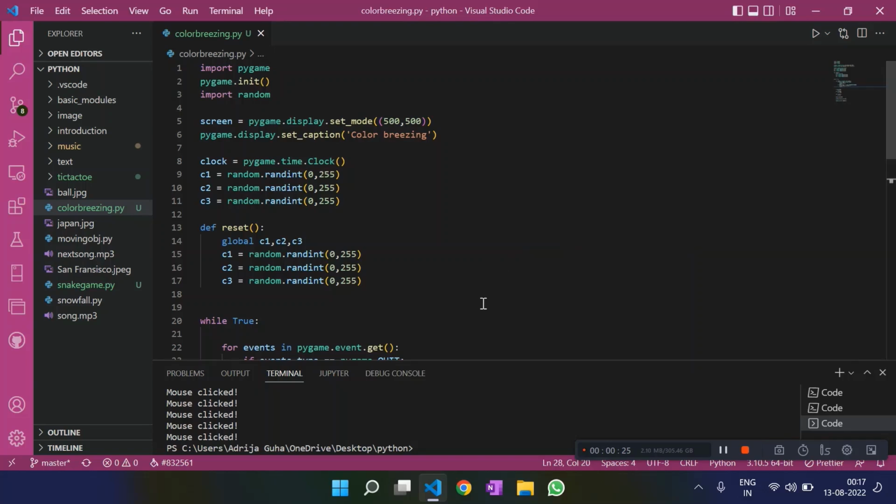You can try to work with some more functionalities, just like we introduced reset. You can add in some more functionalities, like you can try doing this with a text if the text color can be changed like a breeze, or you can add in some music and rewind the music as soon as we reset the color breeze. So please try to work with some more functionalities, think of some more functionalities so that you are comfortable working with all these Pygame modules. I hope you understood what we did here. Thank you.